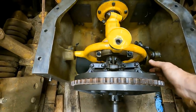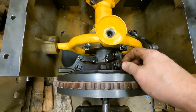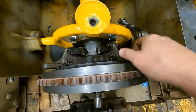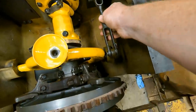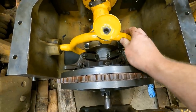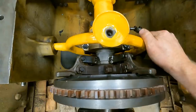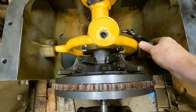So it's in there, the clutch is engaged. I'll read the operator's manual and see how to adjust it, and then I'll tighten that when I'm done. So there's an adjustment point here, obviously, where you can turn that. There's an adjustment point on here. There's really no other adjustment points. But this whole assembly now is just way tighter than it was when I first got this thing. So I think we're in a good spot here.